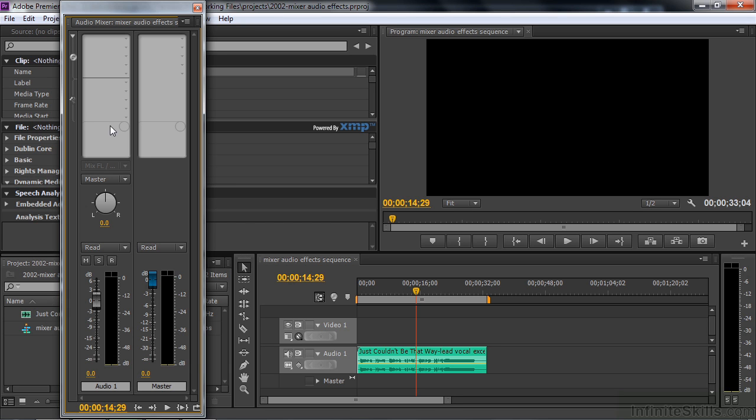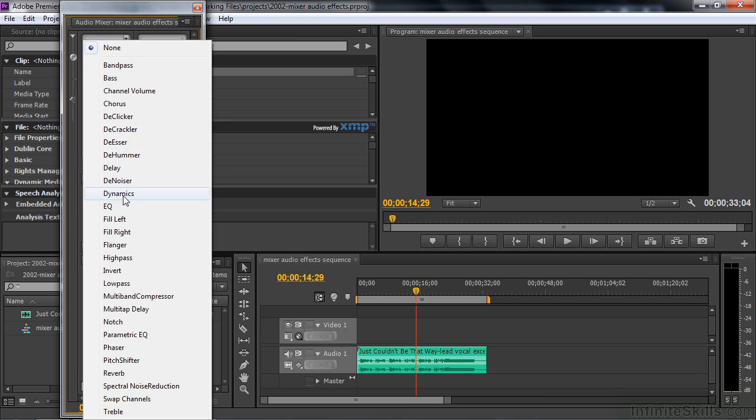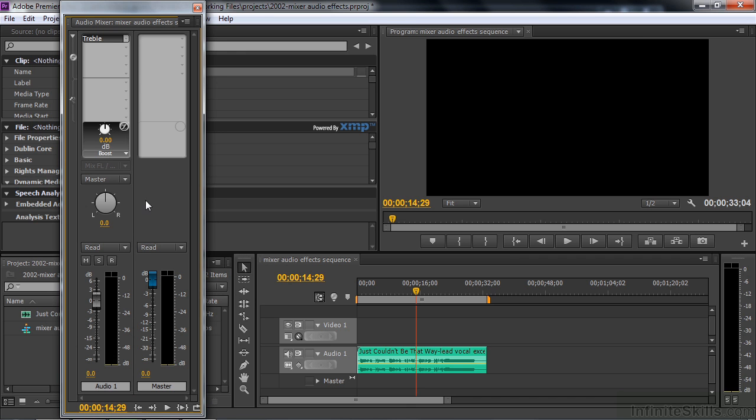And here is where you see the controls for the effects when you apply an effect. Here's how you apply an effect. You go up here to this drop-down list or this disclosure triangle and find the effect that you want to apply. We can do something simple here. At first, we'll try treble. There you go. The treble effect has now been applied, and when it's selected, its controls will be active down here. The treble effect has only one control, that's boost.